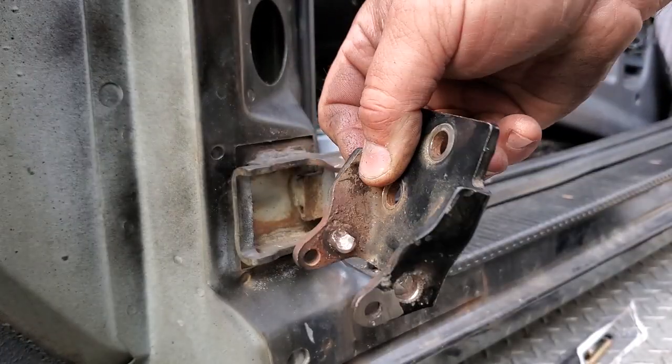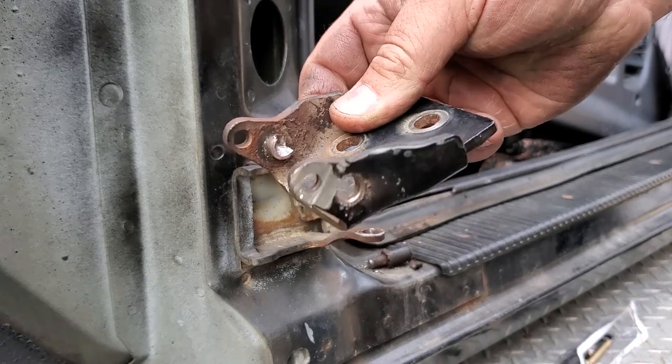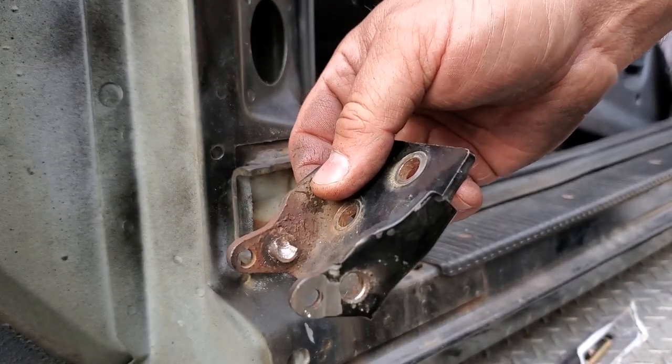Holy crap, this one fought me. It's actually still in there. It's still fighting me.